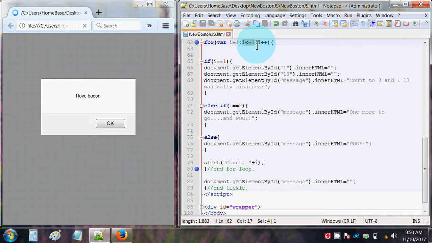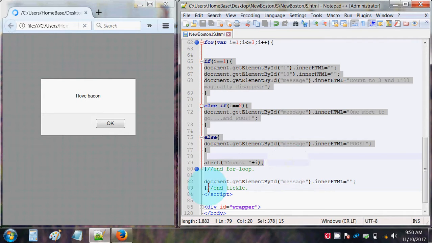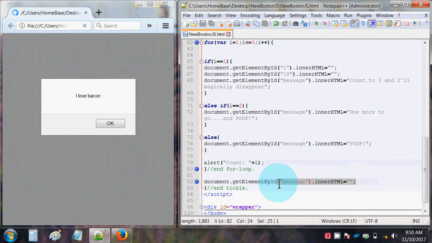No. Now it's false. So now since it's false, everything in our loop gets ignored. All of it. And we jump down here to line 82, which is outside of the loop. And outside of the loop, we have document.getElementById("message").innerHTML equals an empty string. So now everything is cleared out. There's nothing in table data cell 1, there's nothing in table data cell 18, and there's nothing in the div with the ID of message. And that is the end of the for loop, and it's also the end of the script because we didn't add any other functions. All right.